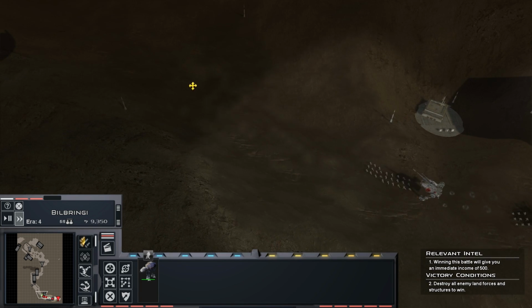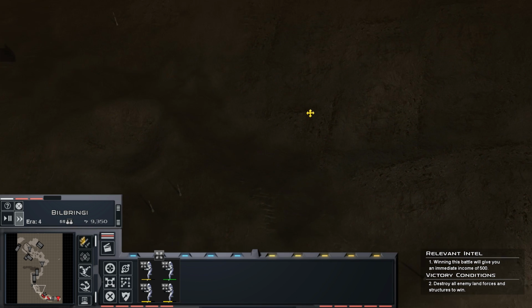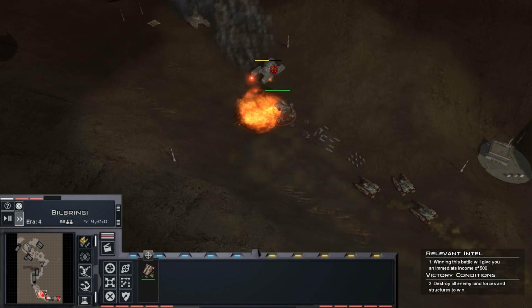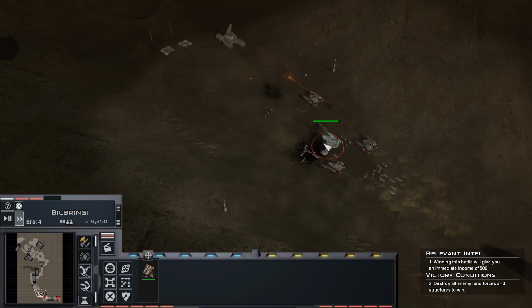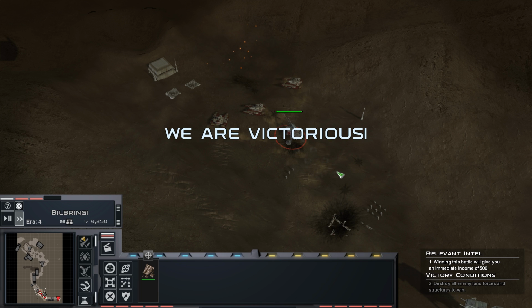As you wish, General. Right away. Copy. Waiting orders. Attack position. Roger that. The artillery. Copy. We are victorious.